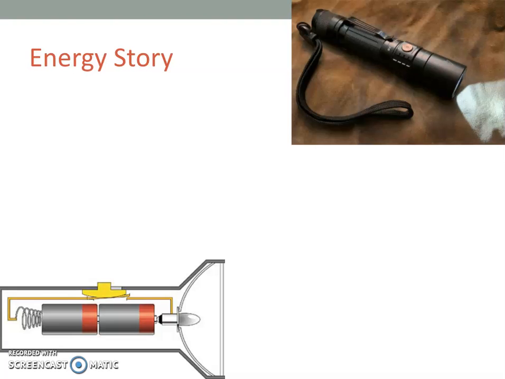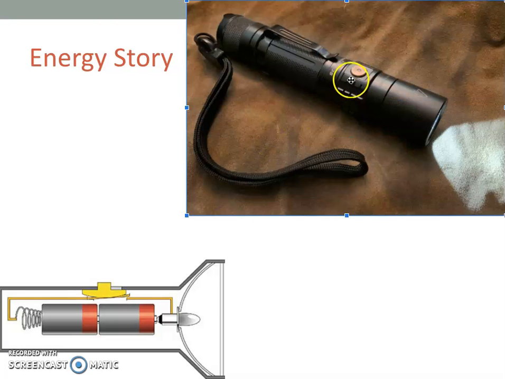So first off, before we even look at our worksheet, let's take a moment and think about, well, what does a flashlight do? Flashlights can look lots of different ways. Here's a flashlight. You might notice that there's this little button on it, and you need to use the button to turn the flashlight on. So that's one thing. And then inside the flashlight, think about, do you know what makes a flashlight work? What does it need to have inside it to work?